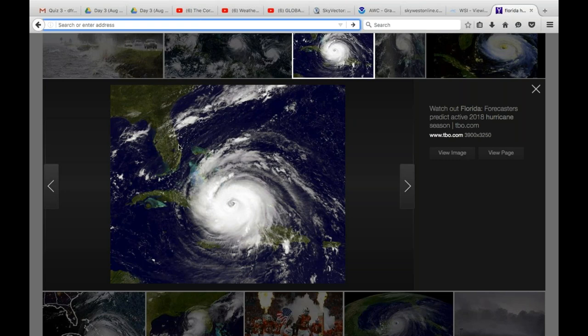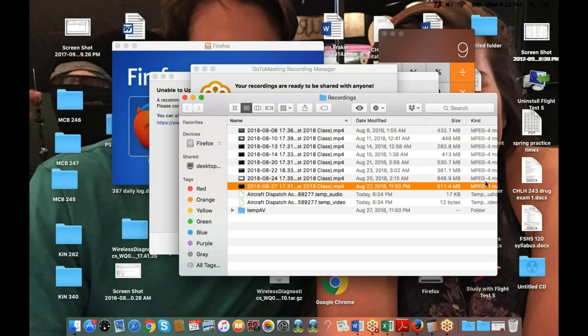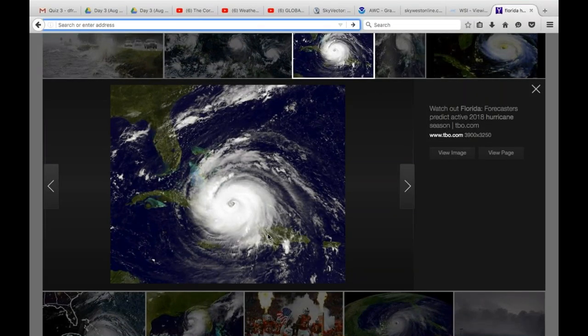And I used to always think this was just because they followed the curve of the land. But a lot of it actually has to do with the Coriolis effect, because they're actually curving back this way. That's why when we get the big hurricanes that come through the Gulf over here, they always come here and they curve back. So that's why when we get the ones that come through the Gulf, they don't come here and then follow the land.